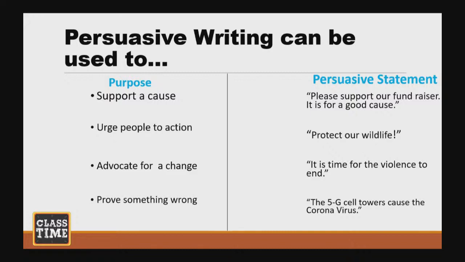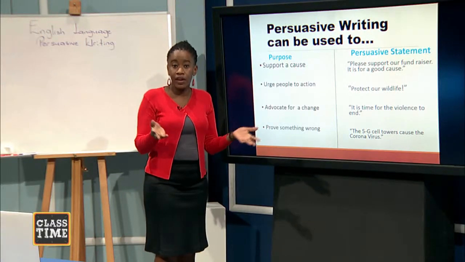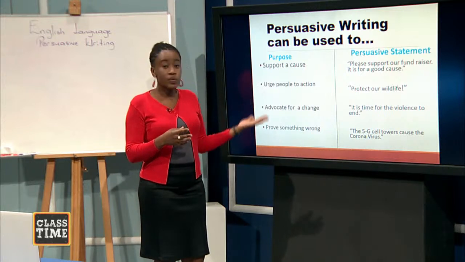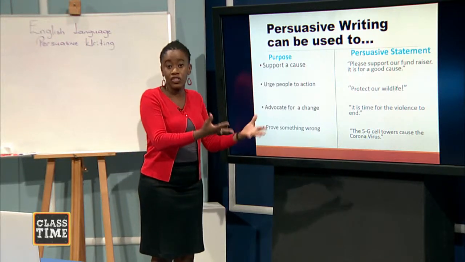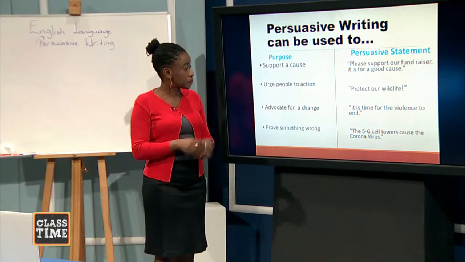To urge people into action, for example, please protect our wildlife. And that is one of the cries, especially when it comes to our environmental concerns these days. There is a lot of persuasion for people to consider the wildlife, stop making certain species go extinct, stop cutting down trees, and so on.